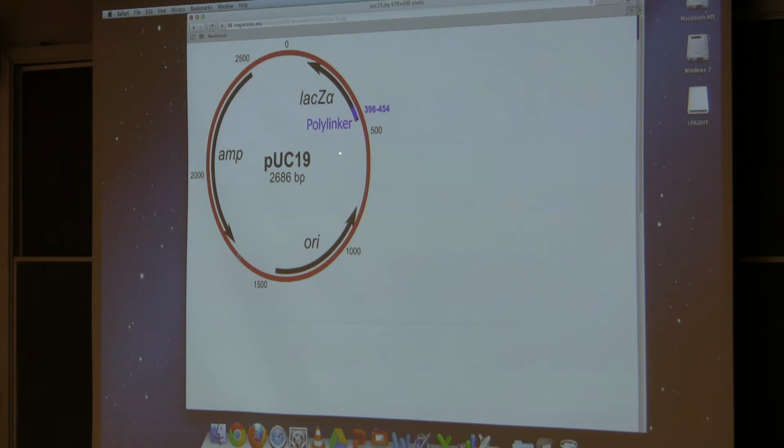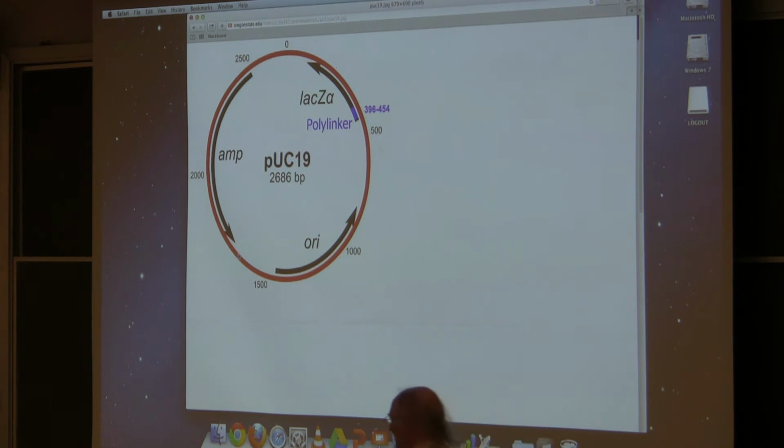It's a good question. Arrows are showing where genes are located. So this is where the beta-galactosidase gene is, this is where the ampicillin resistance gene is, and this is where the origin of replication is. Okay? These are E. coli, yep. Very benign. All right, where should I back up to?